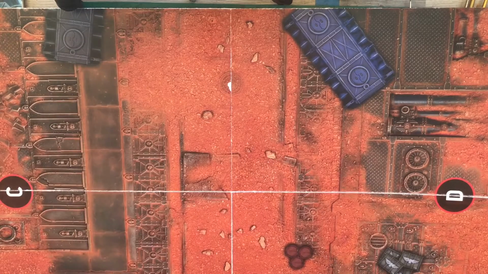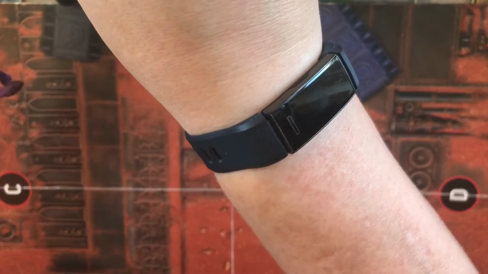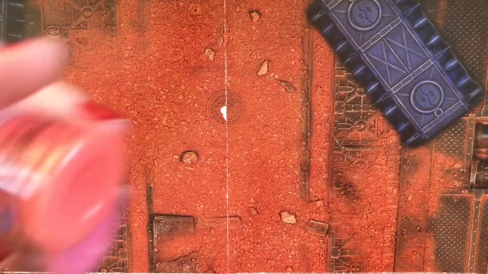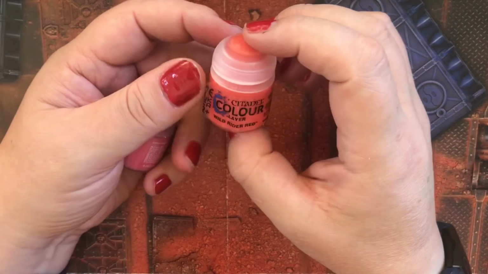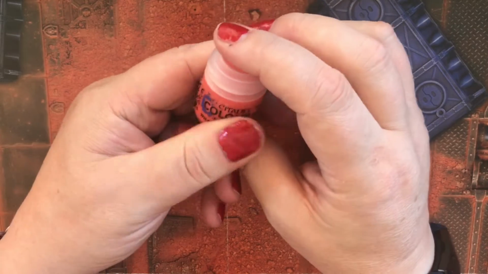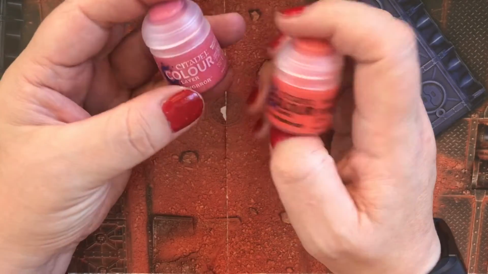So, let's throw that down there. Let's have a quick chat about the paint. I'll bring you down so you're not all the way up there. So, Wild Rider Red is one that I have, which I do use on occasion for highlighting. I don't use it that often.